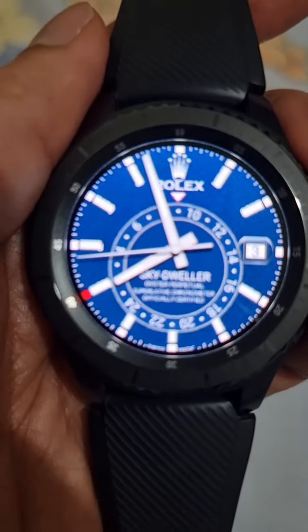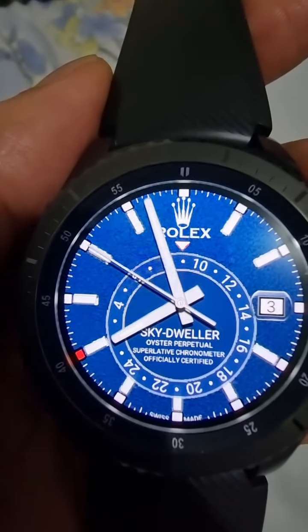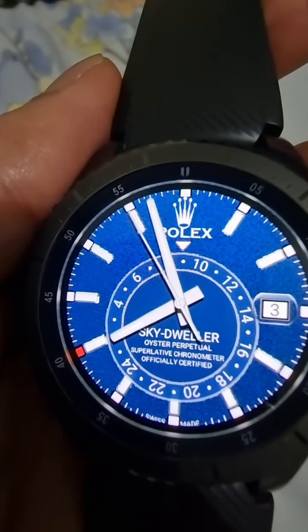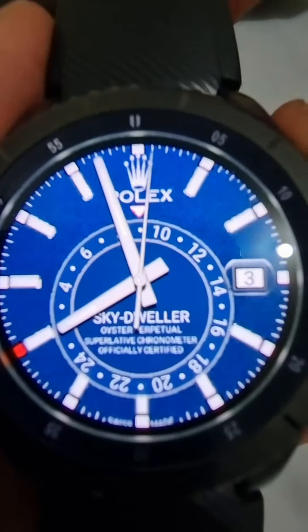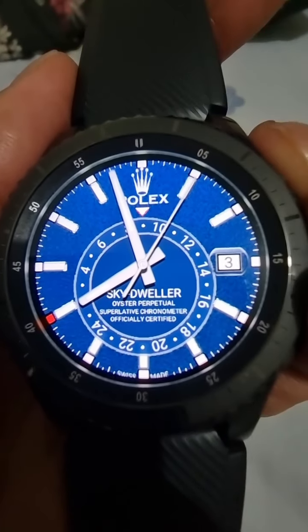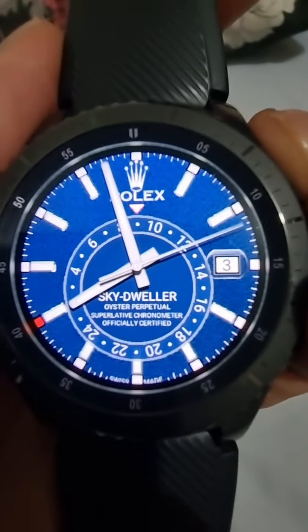How beautiful it is. One second, let me show you here. Rolex Sky Dweller Oyster Perpetual. How detailed and beautifully carved, the legend whoever made this watch face. Mr. Stefan, thank you so much.